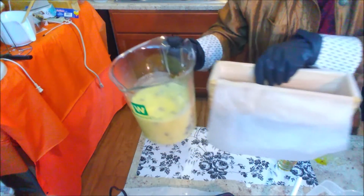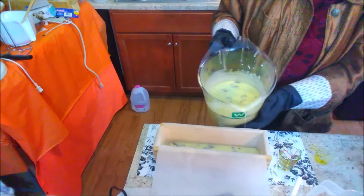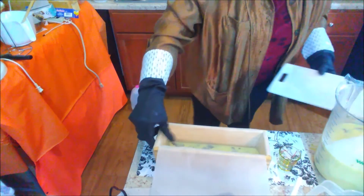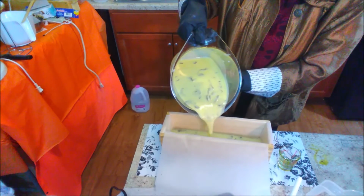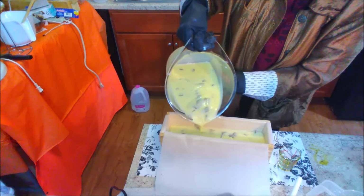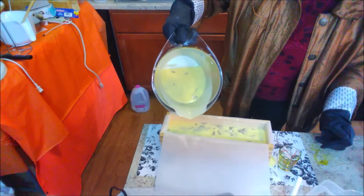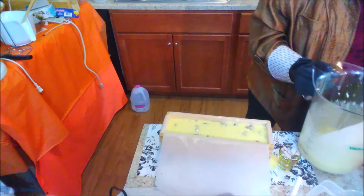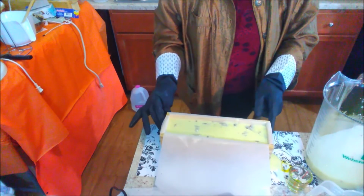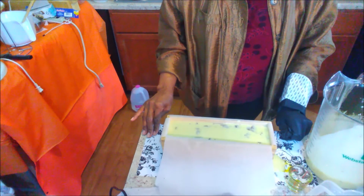Now I'm going to pour my soap into my soap mold. Just a second. I shall return within 12 hours so we can see what is going on with the soap and to cut the soap.